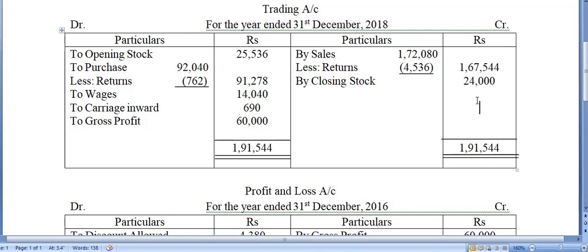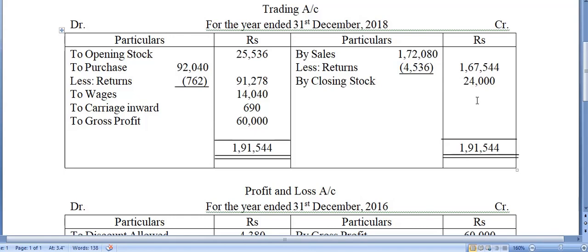But remember that in the trading account, only and only direct incomes and expenses are recorded, and in the PL account, we record indirect income and expenses. I hope that you have tick marked all these items that we have included in the trading account and PL account: sales returns, purchase, stock, wages, discount, carriage, electricity, rent and rates, miscellaneous, salaries, office, depreciation, interest. So these items have been tick marked.